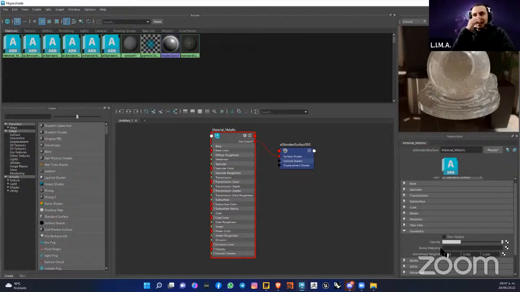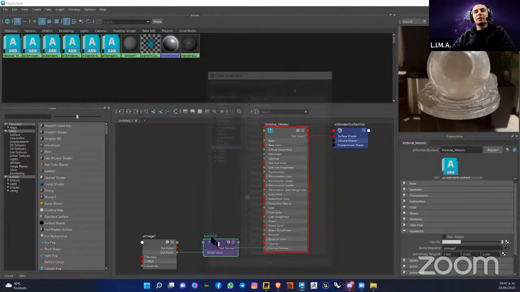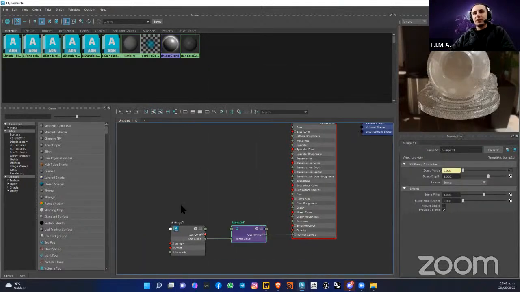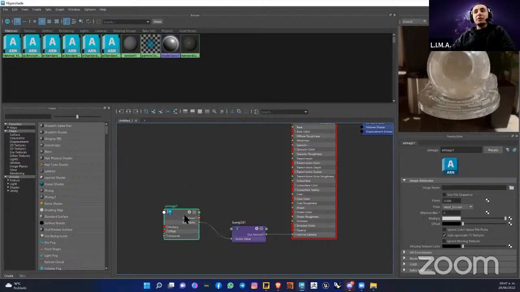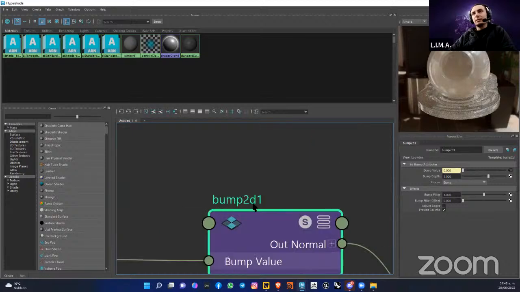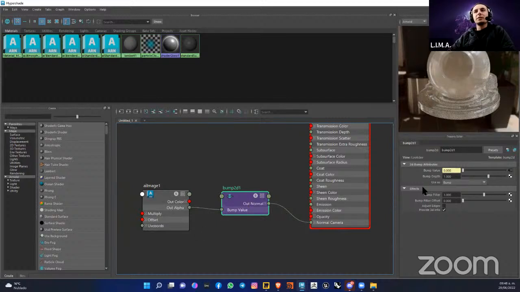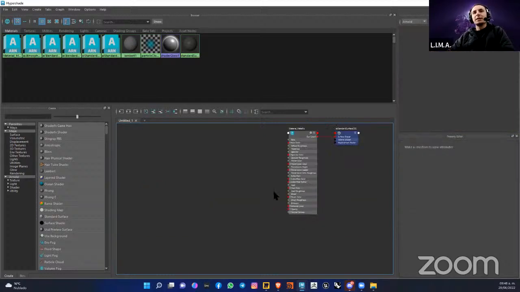So just in case you want to add normal maps, do it by using the geometry node here, adding a file here, you go into Arnold and AI image, and here you will add the normal texture. Once you add a normal texture here, this second node will appear automatically. You just need to be sure that this second node is here, the bump 2D. Okay, this is the only way you will see this particular node, by using the geometry input. Okay, I will erase it.